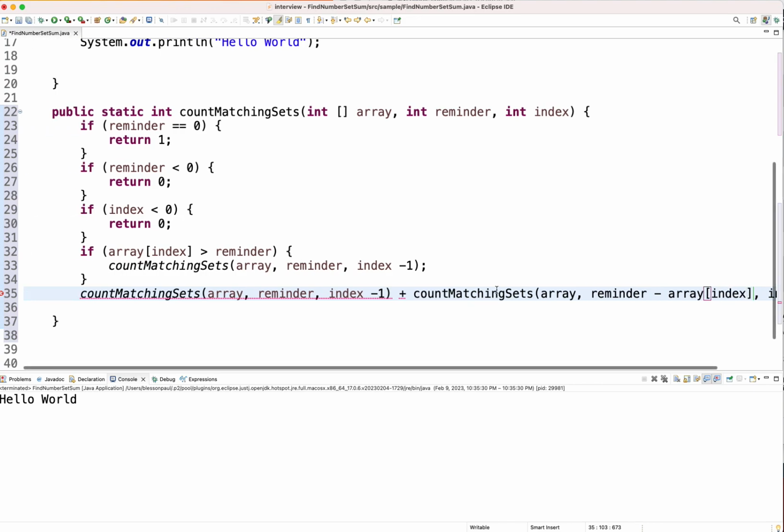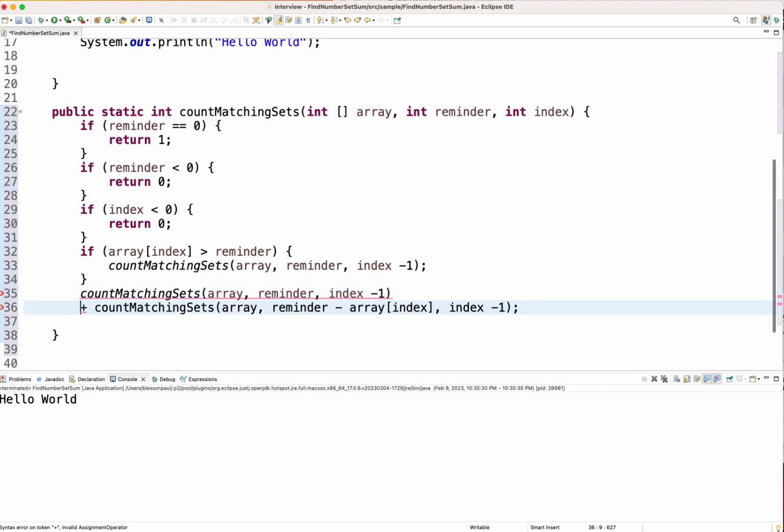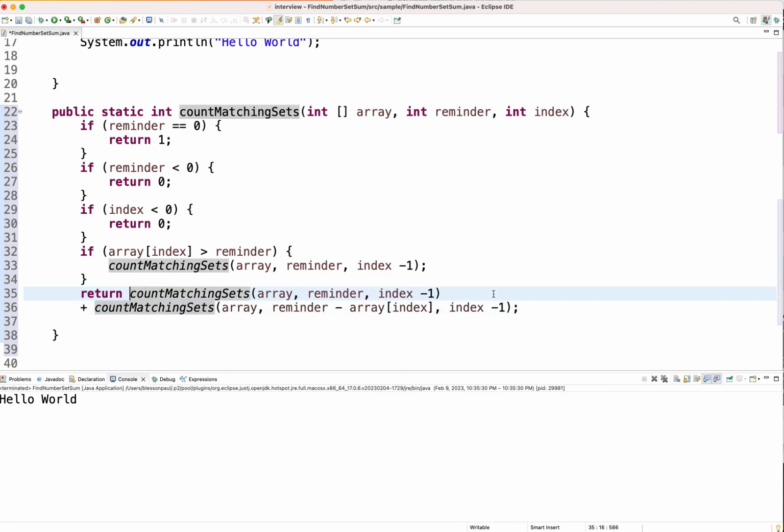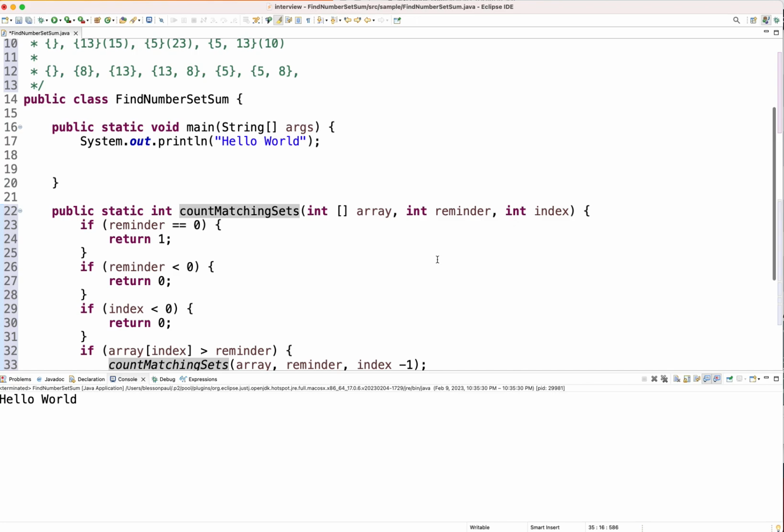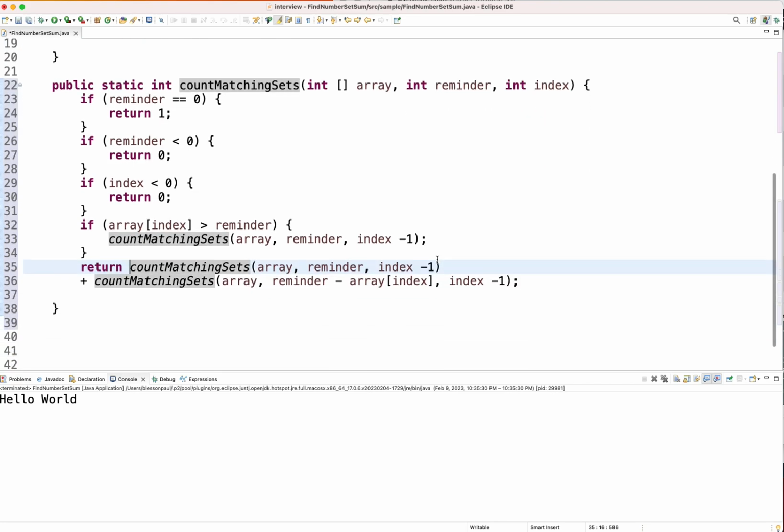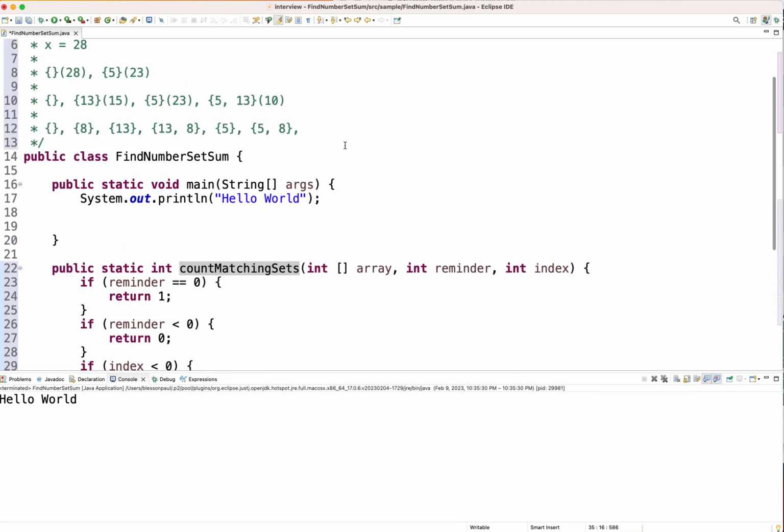Okay, so we'll return. That will take care of finding the number of sets which will add to the target result.